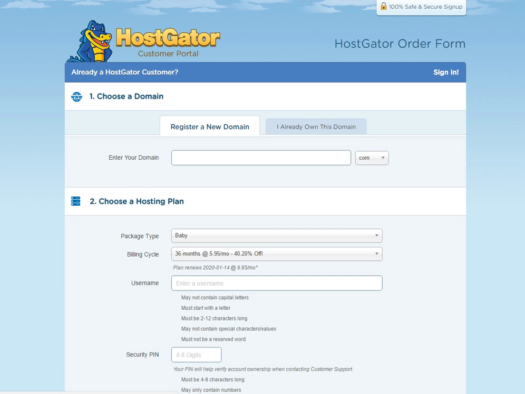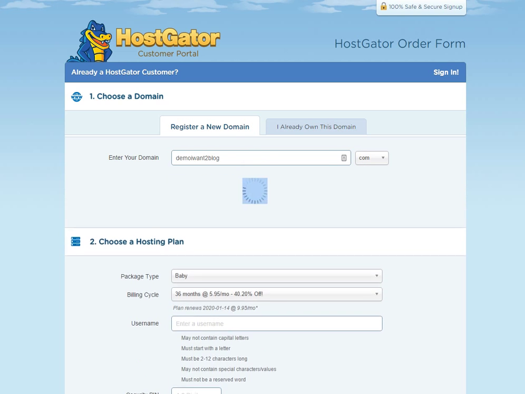Once you select your plan, the next step is to enter your domain name. Do not assume that the domain name you have chosen will be available. Domain names are very competitive. You may need to enter a variation of your domain name or several variations till you find one that's available. I am going to type a demo name here. It is not real, just for demonstration purposes. So I typed in the name I want here and I chose .com as my domain. I would strongly recommend you do that, but there are others you may choose.